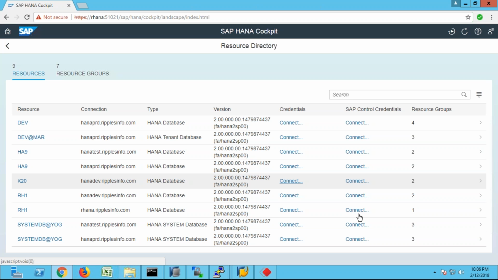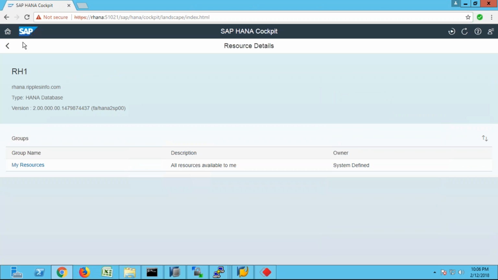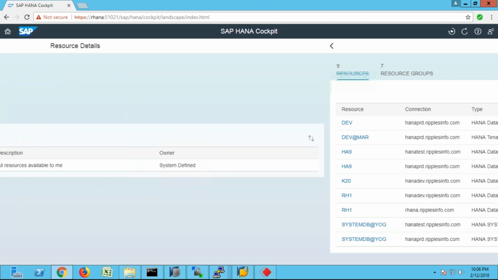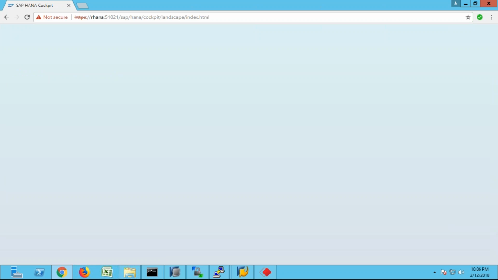Okay, it's done there. Okay, now look at this. Once you select your resource here, providing the credentials, it will give you all the cockpit options.